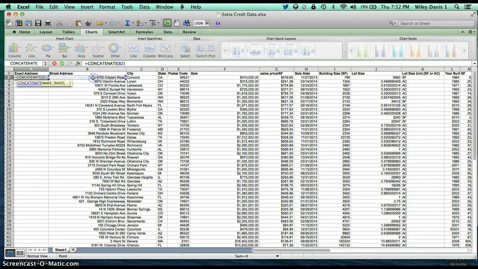So it's going to be street address, city, state, and postal code.